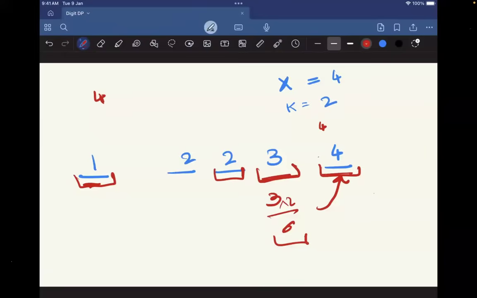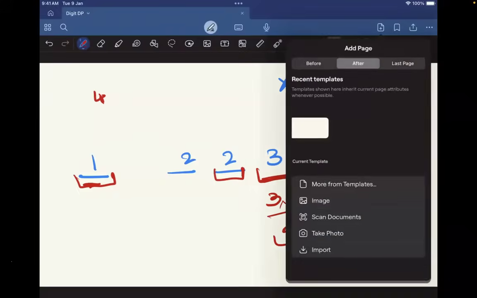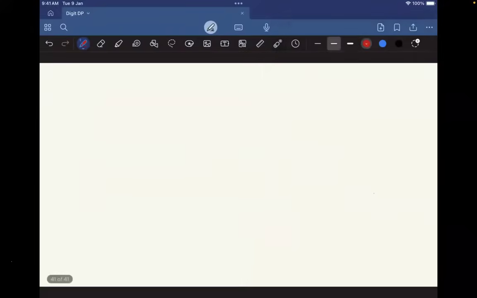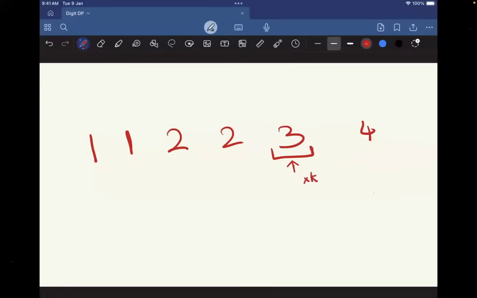Okay. Now, guys, the thing to do is, I want to do simulation. The basic idea of the solution is, I want to simulate. And what do I want to simulate? I want to simulate this exact thing. I'm currently on 3. Let's say I killed 3. After killing 3, I did my X into K move. What is my answer?